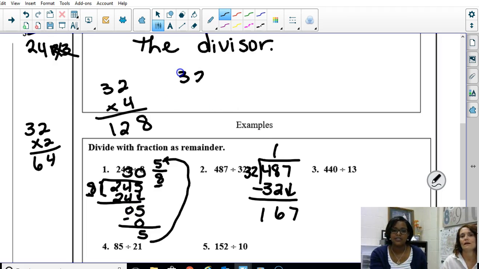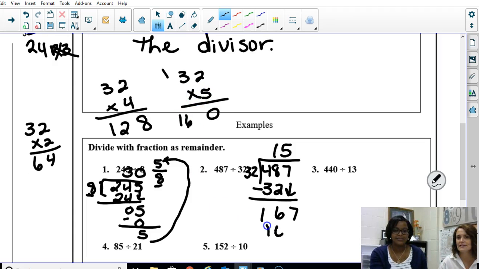I love how you're just trying a couple. It's totally okay. 10, 15. Oh, that's pretty close. The beautiful thing is I already know it's 160, so we don't have to do more work. No regrouping. I get 7 left. Remember, this gives me 15 wholes. I have 7 left over.